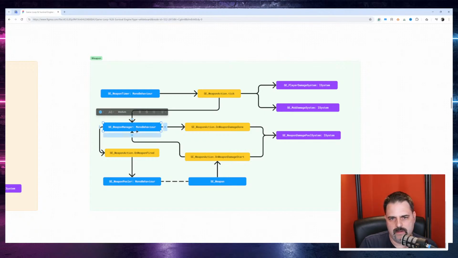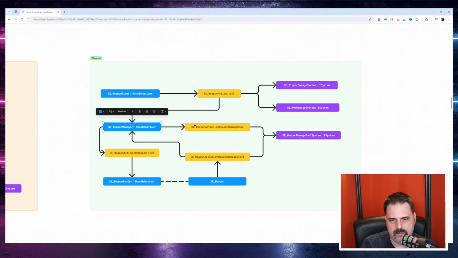Yes, and then the weapon manager we already talked about can fire a weapon, which tells the weapon pooler to actually activate the weapon and show it on the screen, which takes one of the weapons, whatever is activated, and shows it on the screen.